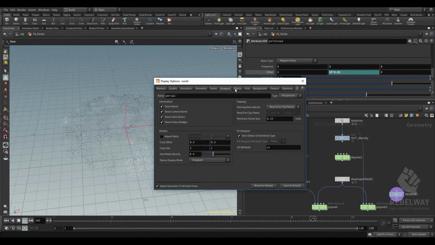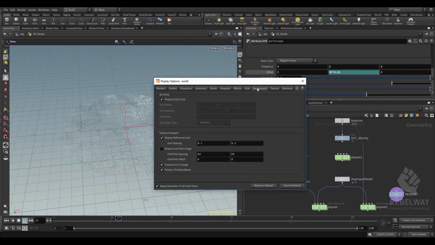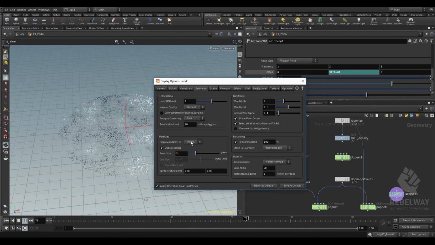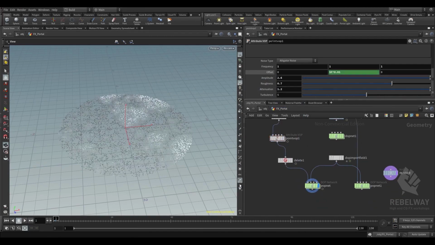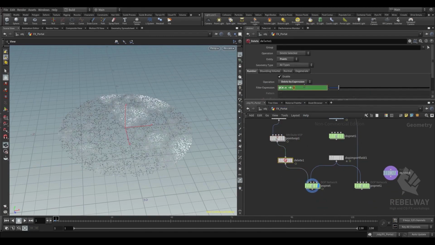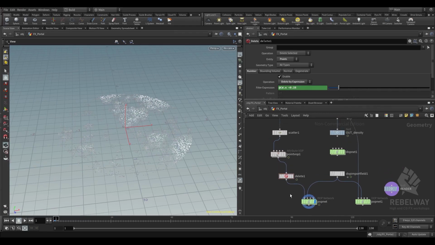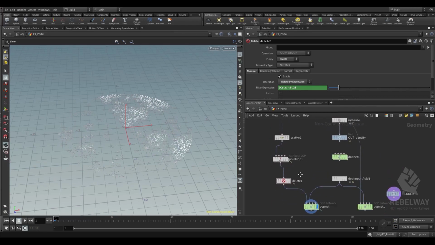And let's see how this looks through the sim. And let me delete a little bit more than this. This will save us on simulation time, and when we're caching stuff out, save us on some disk space.